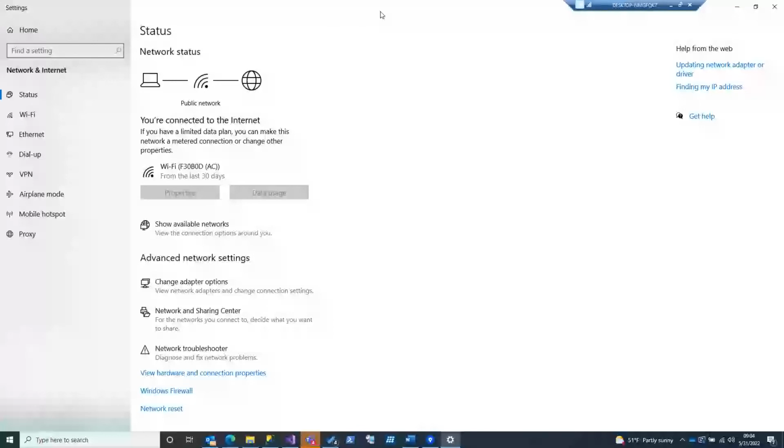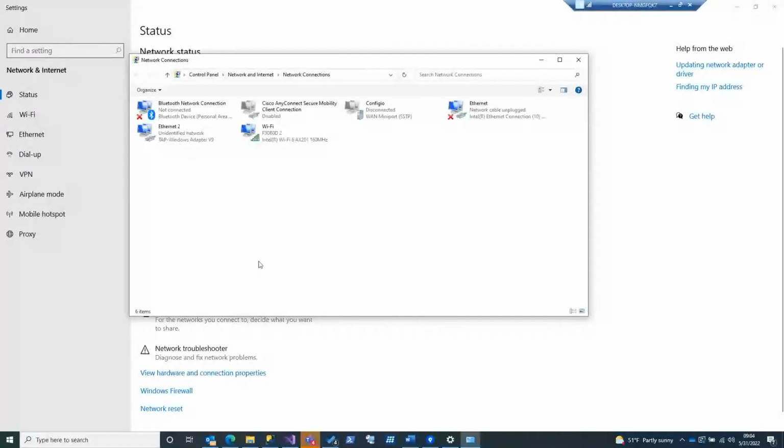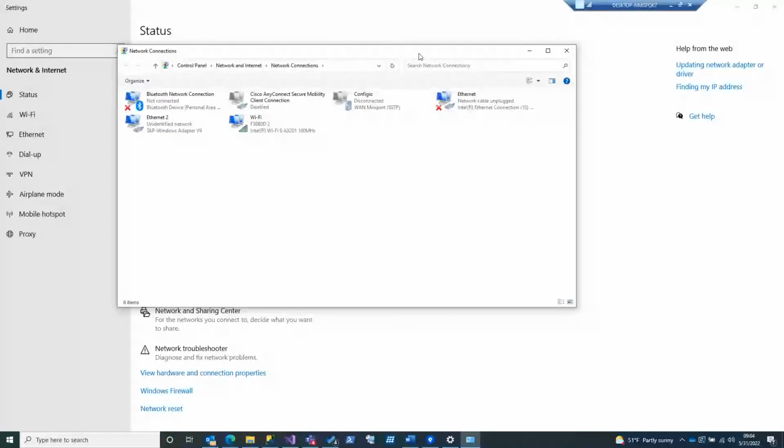So if I come into my network configuration here, and I go to change adapter options, and I go to my Ethernet right here. And I see here this says TAP Windows adapter V9.